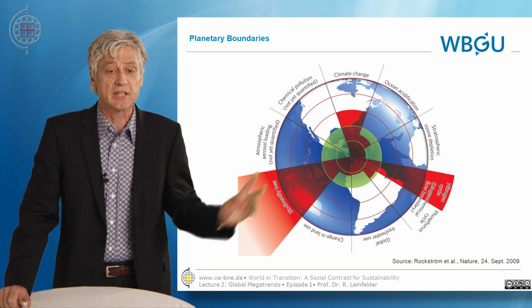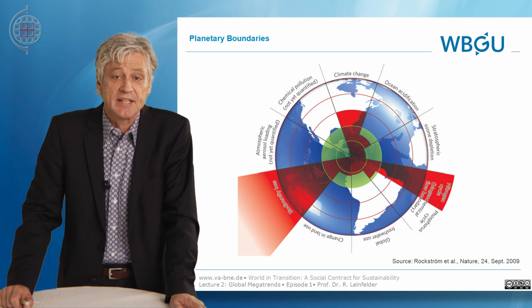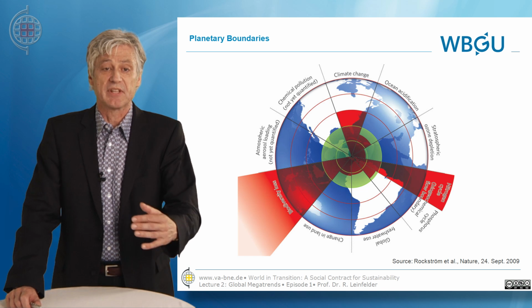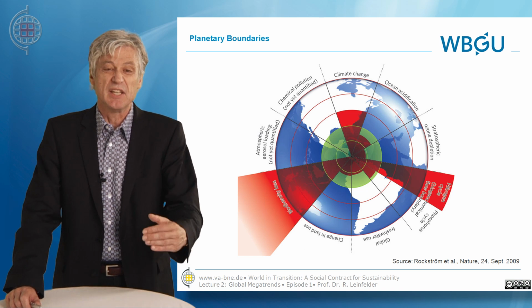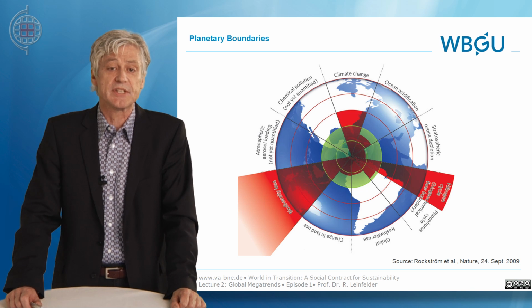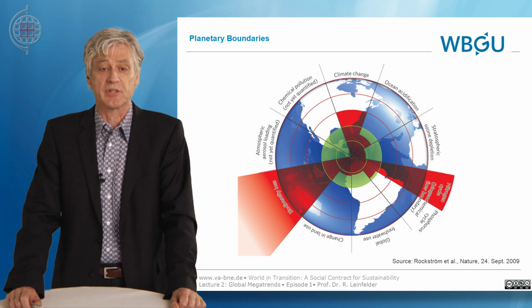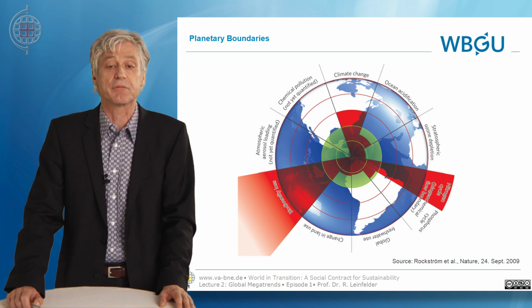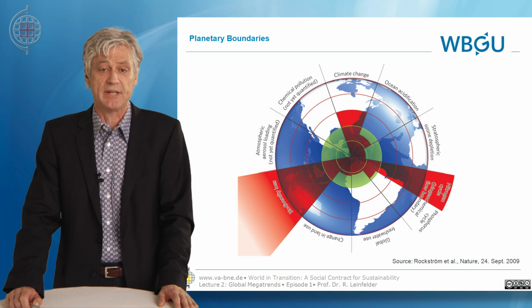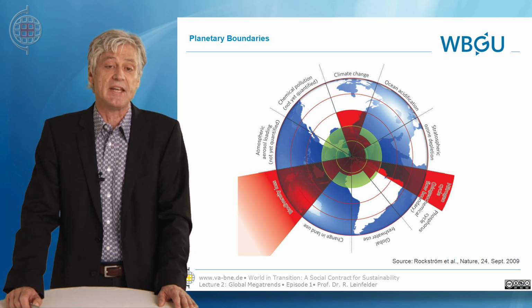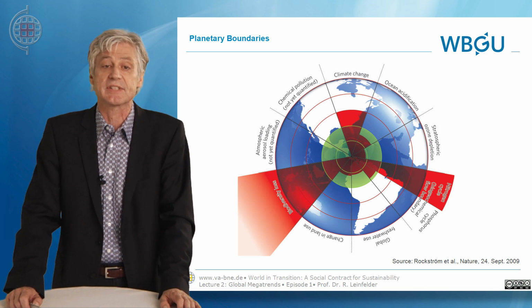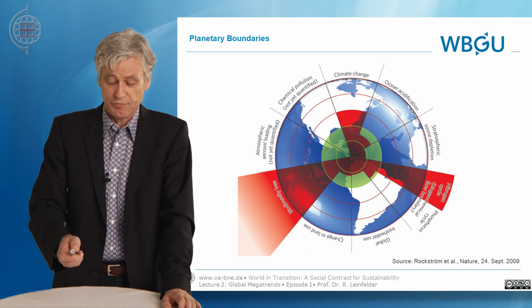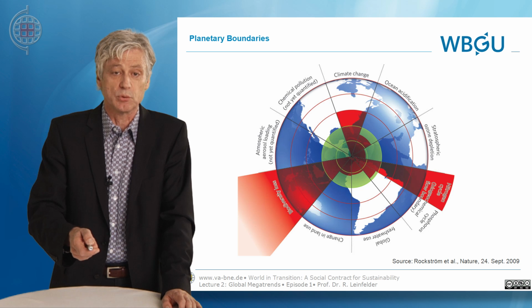I'm not going into details here, but you see the red areas here, and this means after quantifying the problems, we can come up, or we should come up with some boundary ideas, saying if we cross these boundaries, this will be crucial, this will be very difficult for the Earth system. And I would like to show you a couple of trends here. You see red colors, you see some green colors. That means not everything is so bad yet. And you see some areas where we don't have any idea yet because we couldn't quantify, for example, chemical pollution or pollution in the air. So let's follow this concept through some trends which we are going now to present.